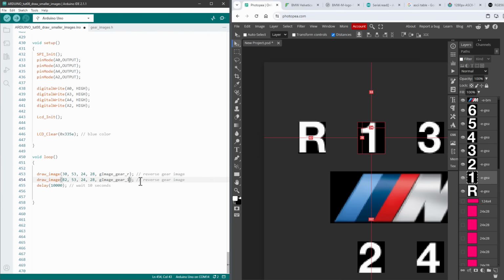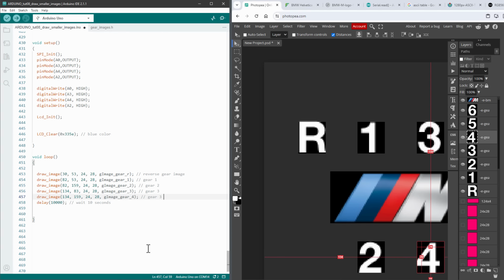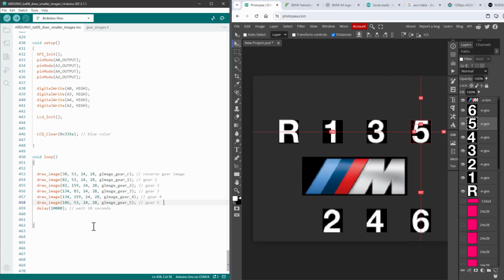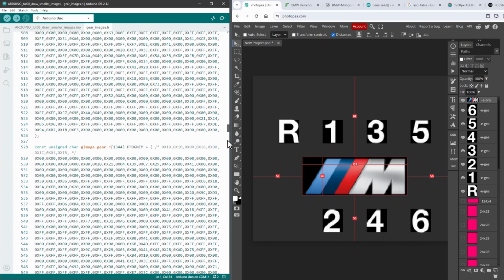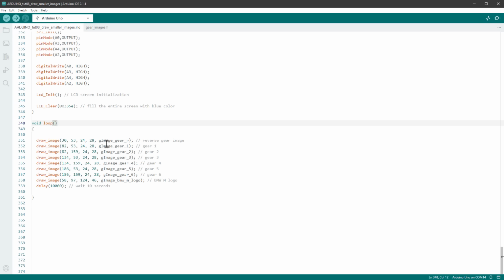And since this part is quite boring, let me speed it up a little bit for you. Again, I'm just putting the X and Y values for every single image and the array name. And in total, we have 8 different images. The final code looks like this, which means that it's time to upload it to the Arduino UNO.